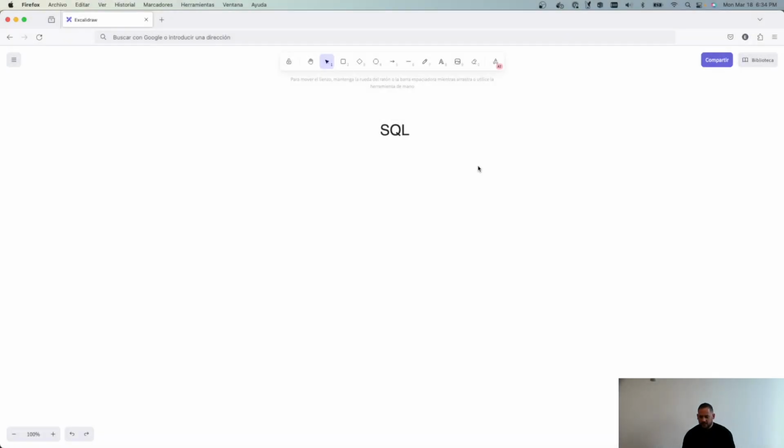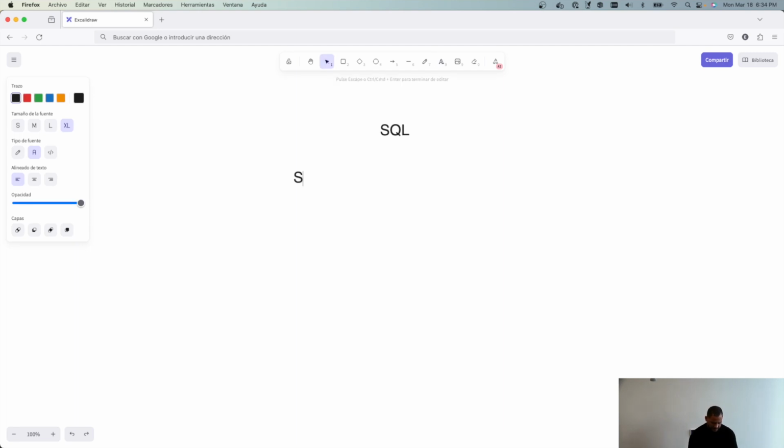Okay, so for today we have SQL. SQL is basically a structured query language. And it's a language, right? The same way we have HTML, CSS, JavaScript. It's a different language. It's not a front-end language per se. It's something that we usually use in the backend, right? Because we have to use a database for that. But this language is pretty much the de facto language to communicate or interact with databases.